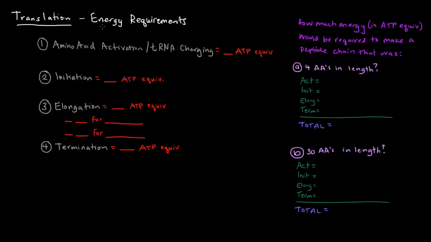In this video, I want to talk a little bit about the energy requirements of translation. So in translation, we had a bunch of different processes occur, namely initiation, elongation, and termination, but before we could even have that, we had to have the aminoacyl-tRNA synthetase reaction occur, which activated the amino acid and charged the tRNA.